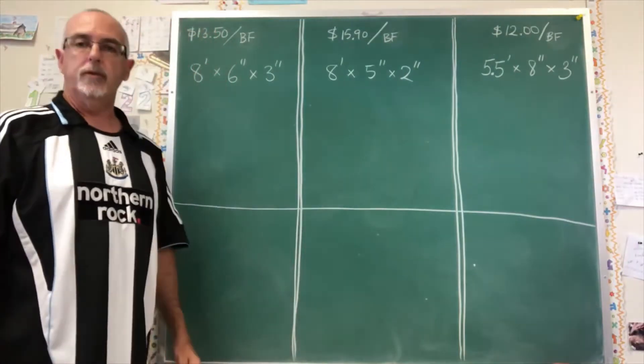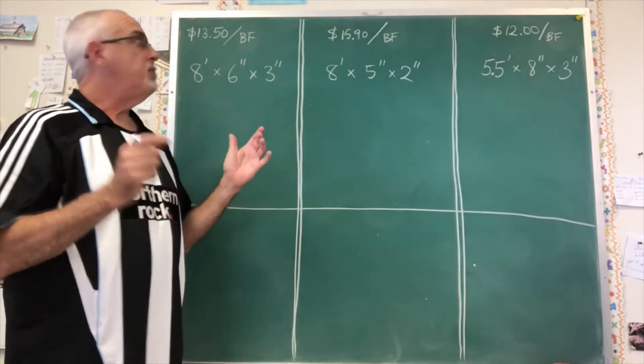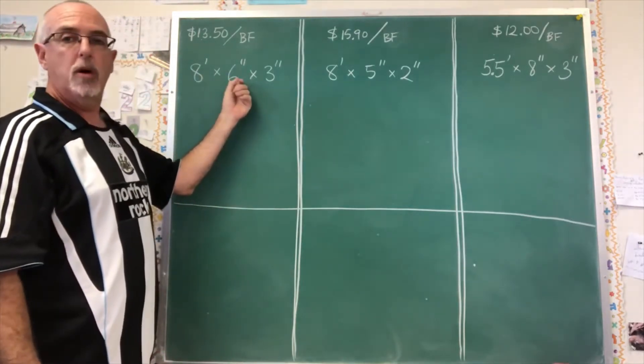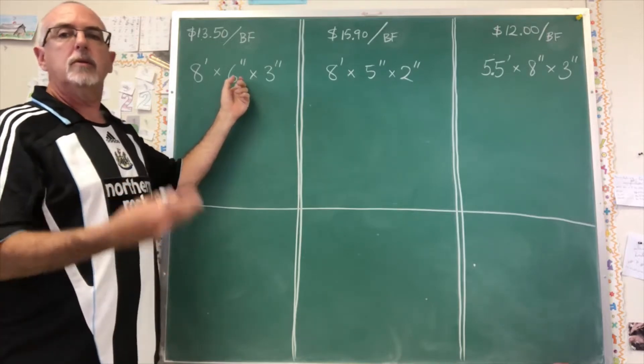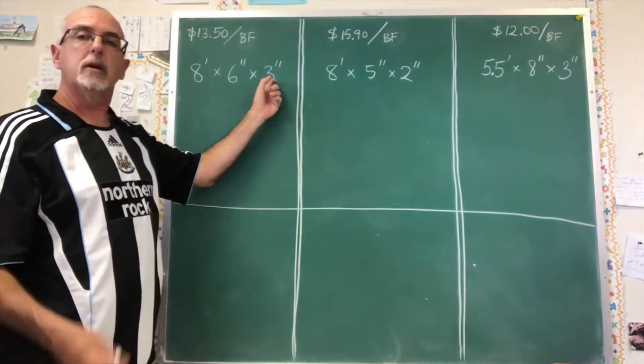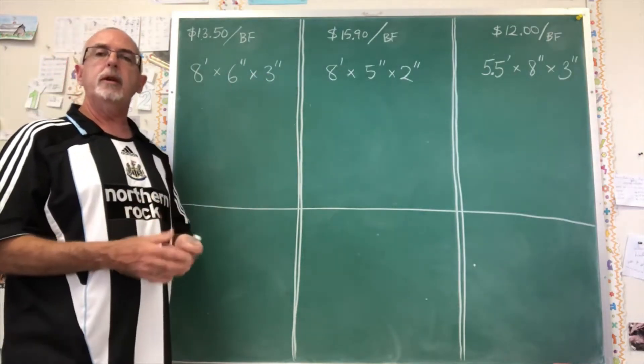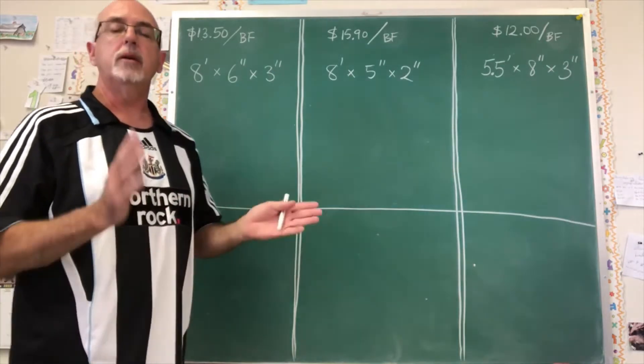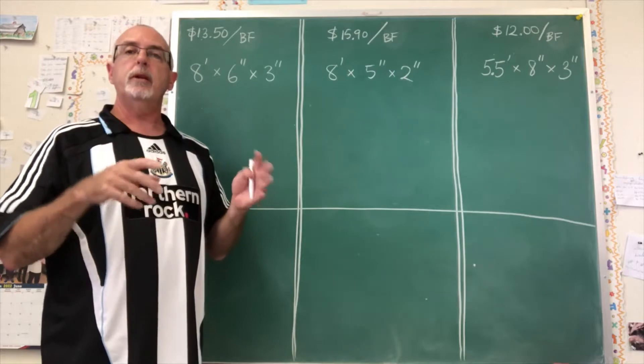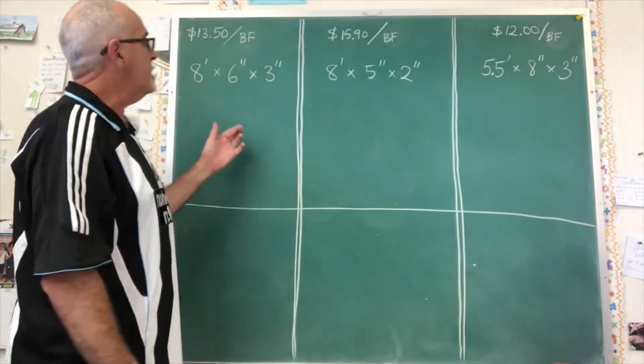Wood is sold by the board foot, which is a measure of volume. Think of a board that is 8 feet long by 6 inches wide. We also have to take into account the thickness of the board. If the board is 3 inches thick it's going to cost more than if it were 1 inch thick. A board foot is 12 inches by 12 inches by 1 inch. So the board foot is assuming that the board is 1 inch thick, but of course wood isn't always cut to that thickness.